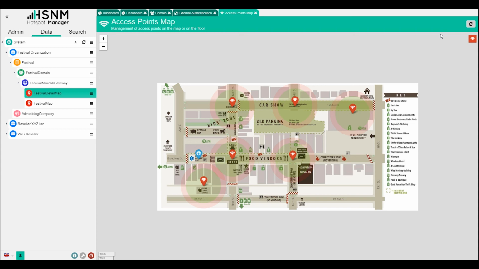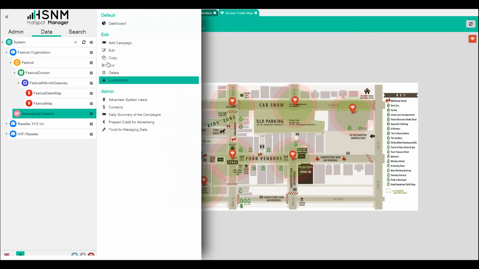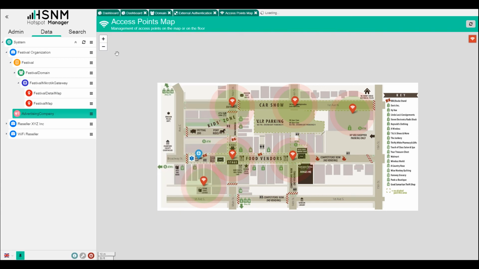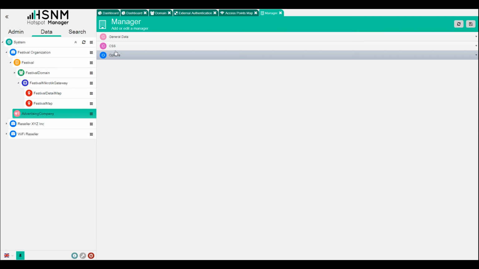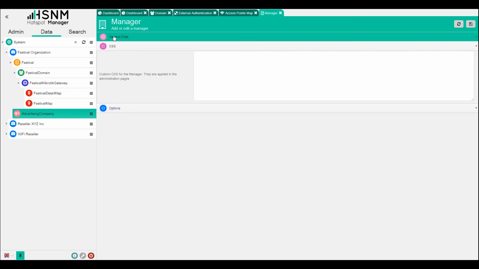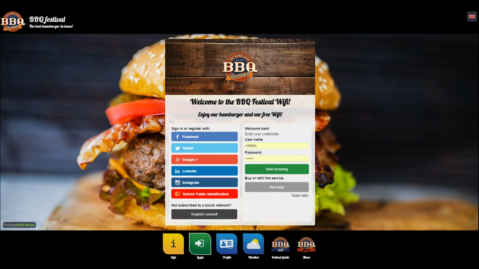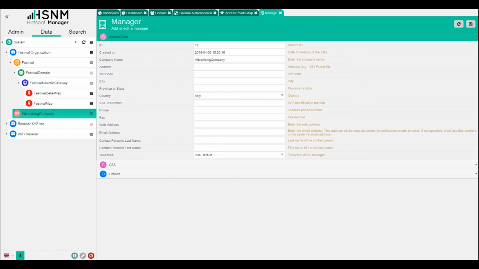Okay, for the advertising, at the moment we don't have any new feature on that. All the settings that we have are the same. What I can tell you is that we are starting to work on the front end. For the next period, we will work on the front end, on the welcome portal. So this will be connected, sure, to the campaigns and the banners and the features.